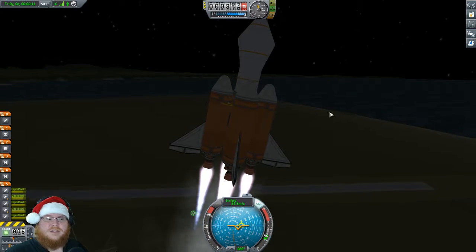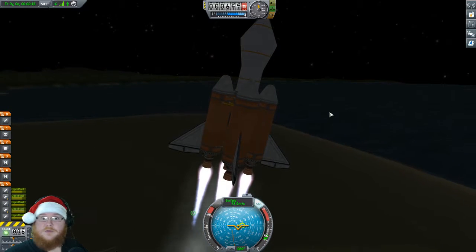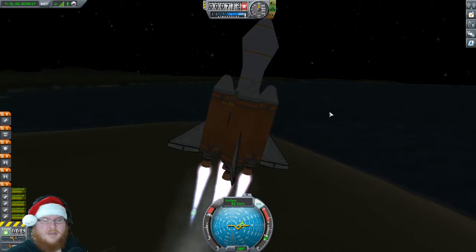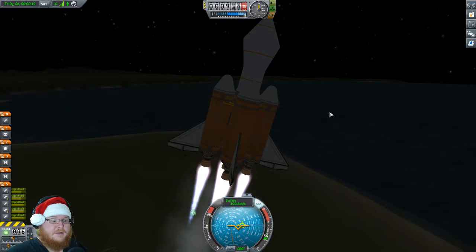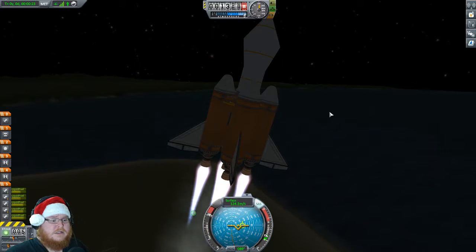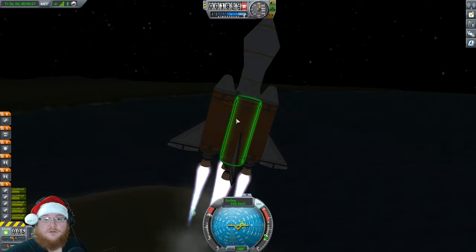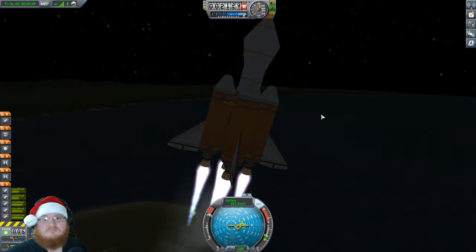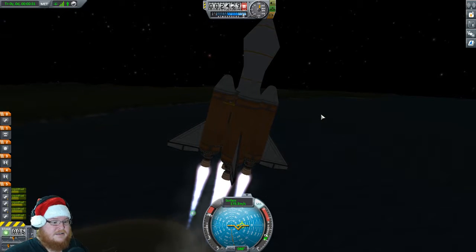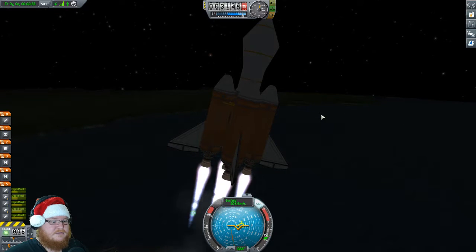Hopefully these Skipper engines will get us into space with fuel to spare. It may not. I was trying to use the Mainsails, as you can see, because they're a lot more powerful. But these orange tanks have a lot more fuel in them, so we may not even need that. But it looks like it's just going up pretty nicely. Not complaining.